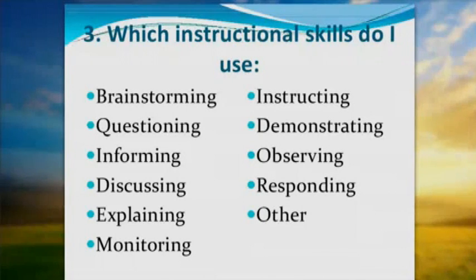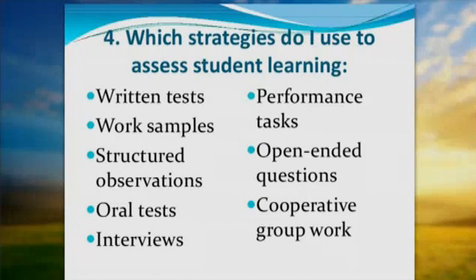Then we want you to consider which strategies do you use to assess student learning. Is it all written tests, summative tests at the end of a chapter? Do you include work samples or structured observations? Or do you include oral tests, interviews, performance tasks? Are there open-ended questions? And do you have students assessing each other in their cooperative groups when they work together?